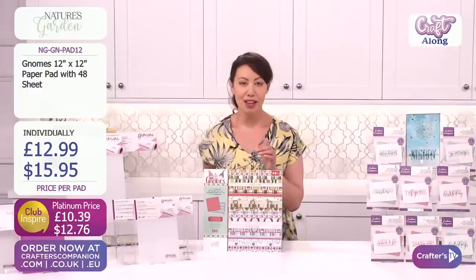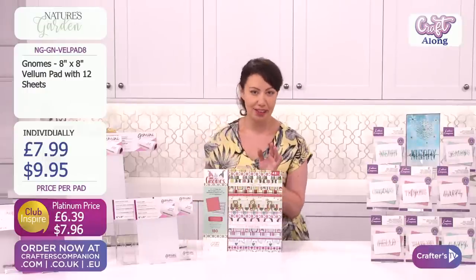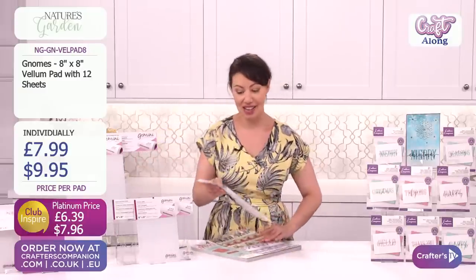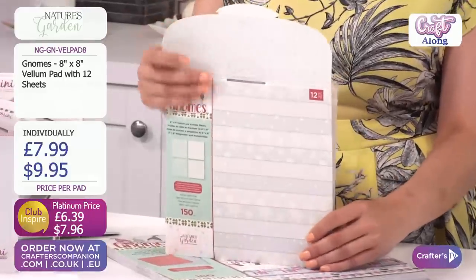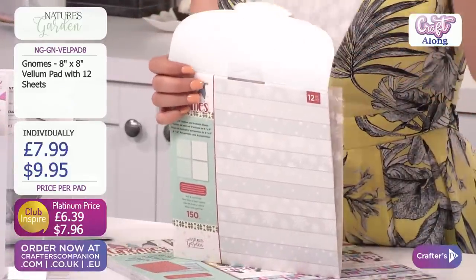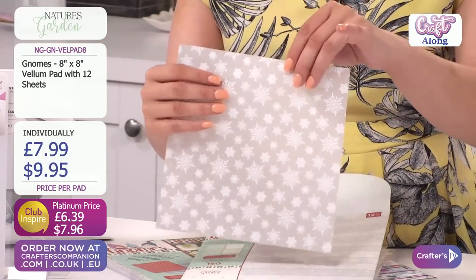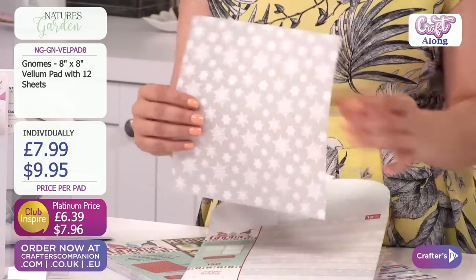If you looked at those flowers, the vellum ones that Debbie did, and you were positively swooning, then we're going to want to stock up on our wonderful vellum. And I have got a section of vellum here for you. Now, this is vellum and acetate that I'm bringing. So if you don't know what vellum is, let me just grab a little piece of that out for you so you can see. It is a translucent material. You've got that lovely finish with the embossing on there. So this is actually textured, a lifted detail, really fresh finish.